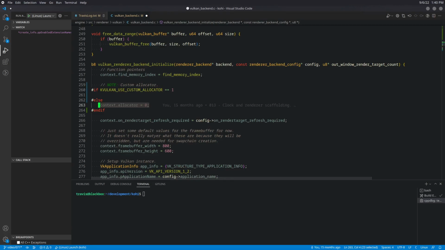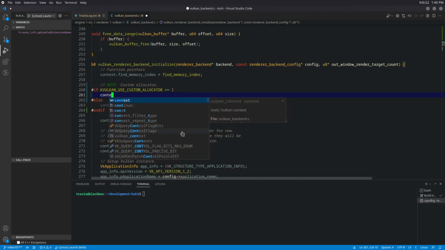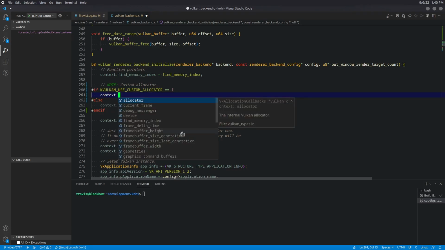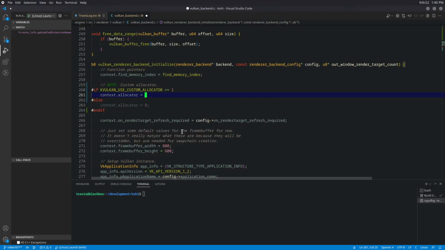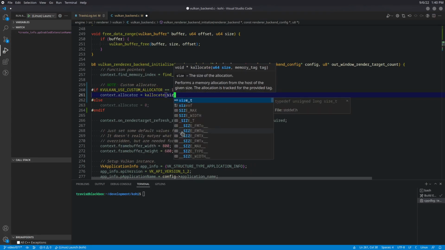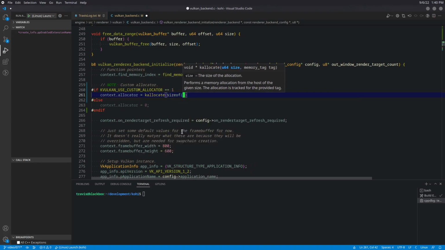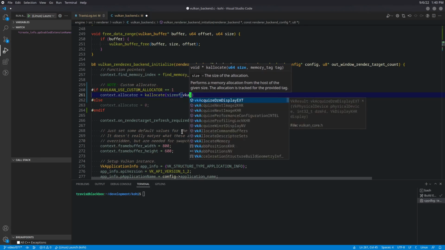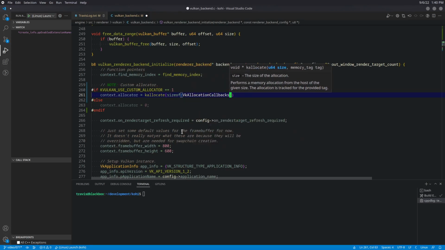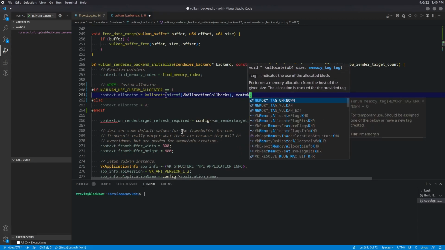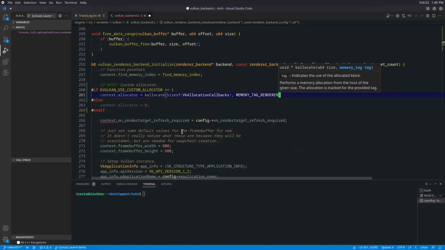If we are using a custom allocator, then we need to do context allocator equals, and we're going to kallocate the size of vk allocation callbacks with a mem tag of renderer.